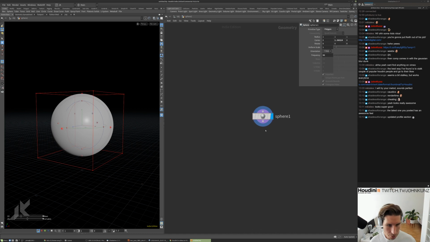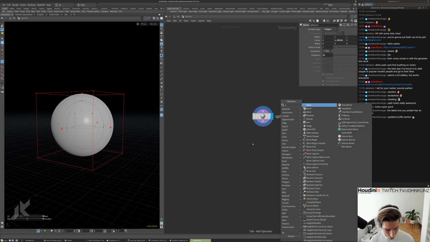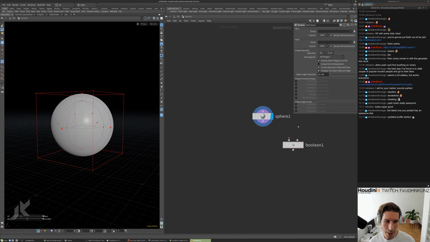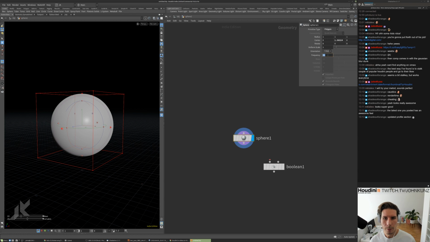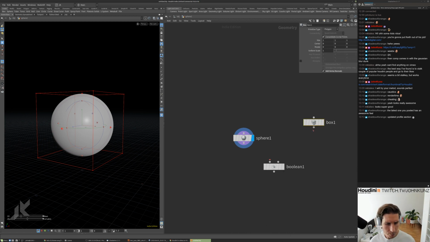So I'm just gonna start with a sphere, and do a simple destruction or cutting of it. We'll keep going with this Boolean we were talking about last stream. I'm just gonna try to make some simple cutting stuff. So we'll just do a box maybe.